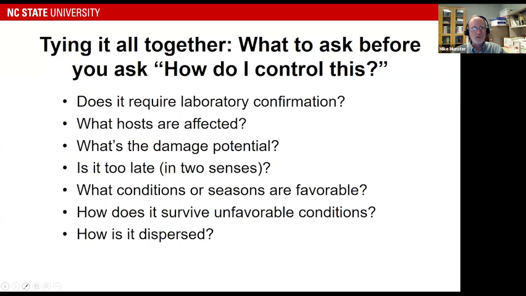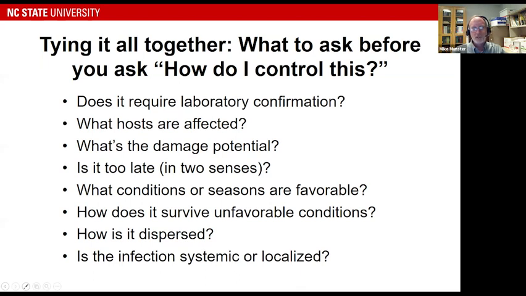So is it something I'm going to spread around on my pruners? Is it something that's going to get around on the wind by itself? Or is it something that I have to be careful about not moving myself? And then what is the infection? Is it something systemic throughout the plant, or is it something localized that I can prune out? So these are some good questions to start with.